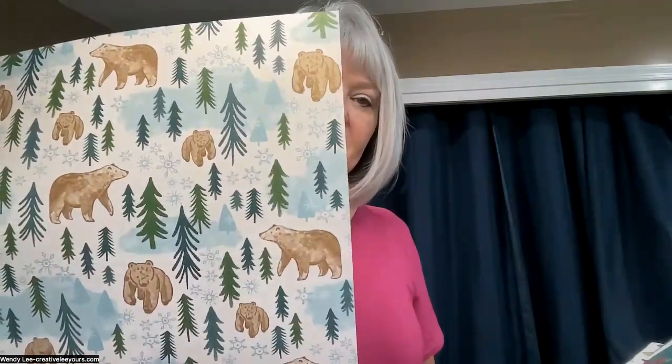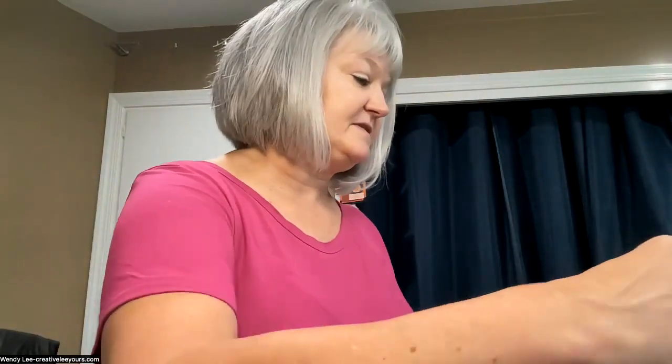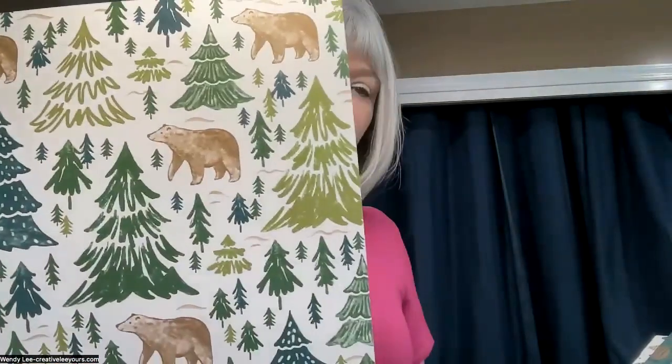Stampin' Up! is really good about supporting the community and doing things like this every year. So I think this is fun. And I love this paper. So you've got some fun animals on one side, and then you've got a stripe on the other. And this one's got our little holly berries and just a fun fern type print, fir tree type print. And then this is fun.